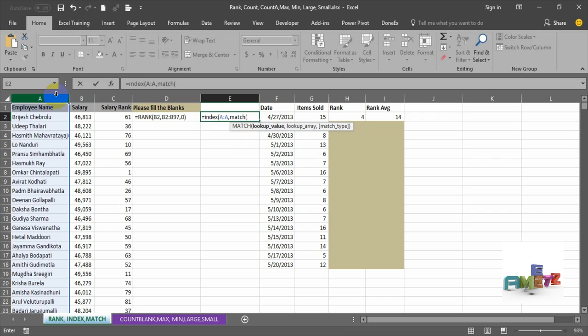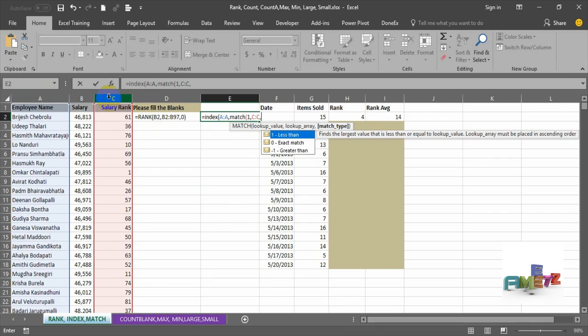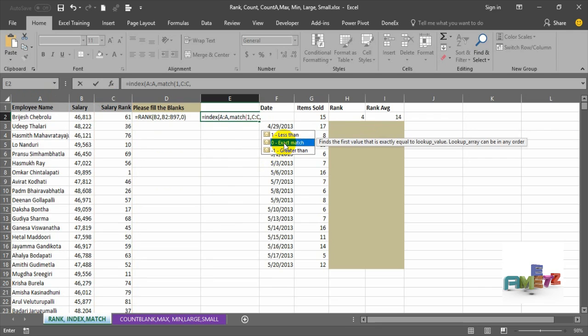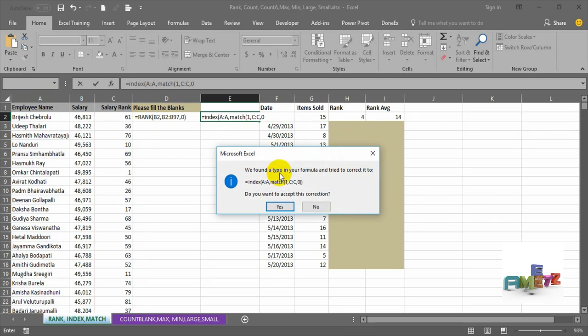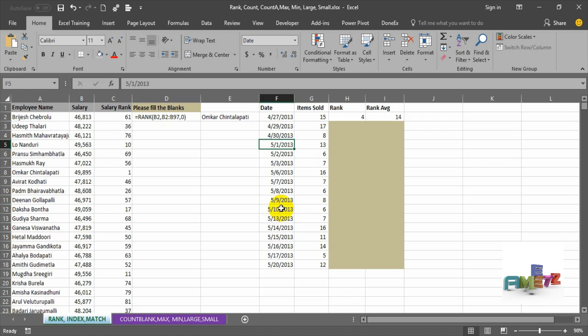I want to see the number 1 guy. So 1, comma, the salary rank, comma, and then I need the exact match, so yes. So this is the guy who is the topmost guy getting the highest salary, so I have this name. The same way I want to know who is the lowermost guy.